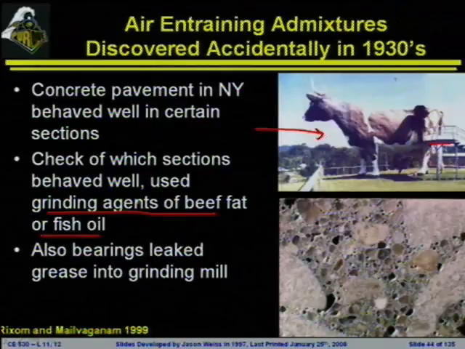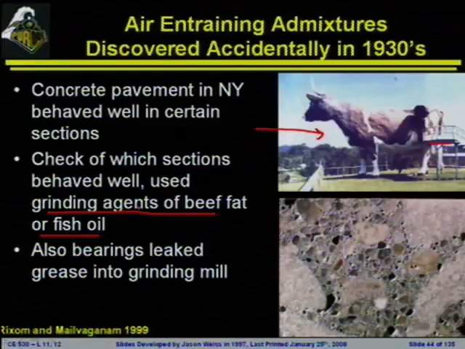Well, a funny thing happened on the way to trying to prove that that was the problem. It turned out that those concretes typically exhibited better behavior than the other ones. And the basic idea here is that the beef fat, the fish oil, the grinding aids that were being used were going to help to create little tiny bubbles that we'll refer to as air entrainment from here on out, that really allowed sort of a pressure relief when we started to generate pressures inside of concrete due to freezing.